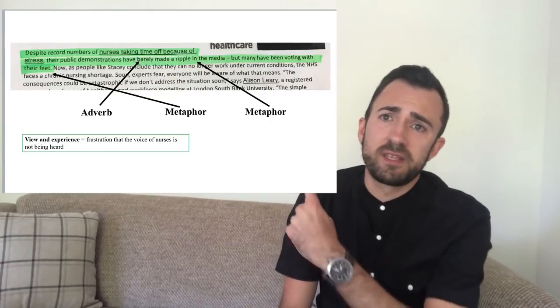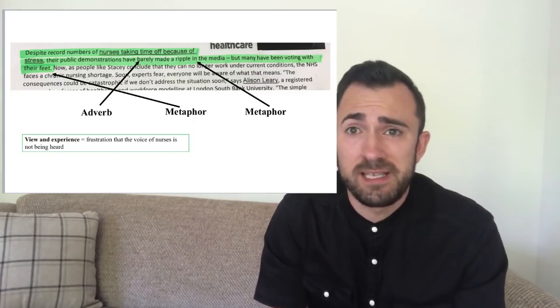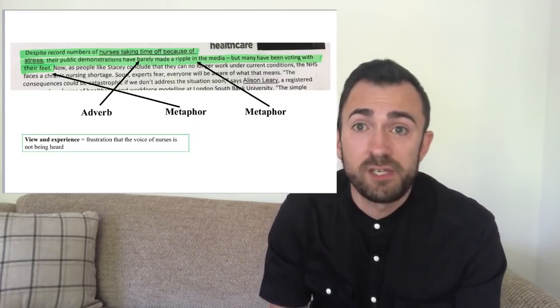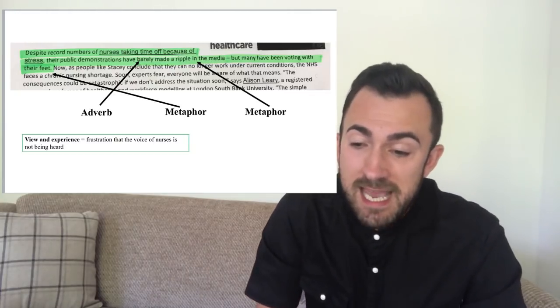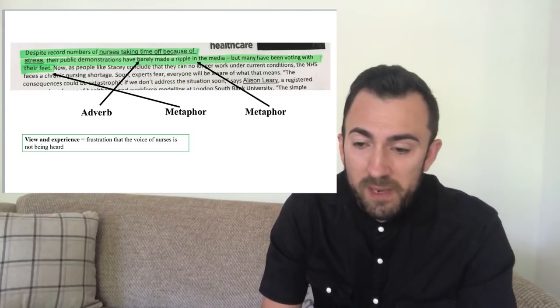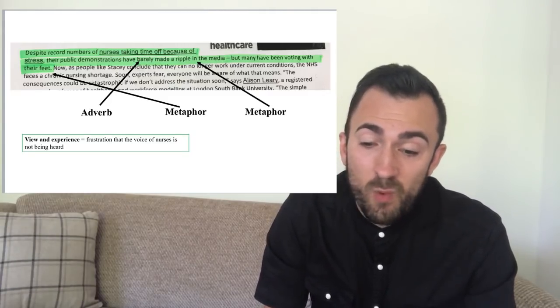Assuming we've done that then, I've done the same. The quote that I found from source A that perfectly, I believe, demonstrates the perspective of Whitehead, the writer of that text, is this one. She says, despite record numbers of nurses taking time off because of stress, their public demonstrations have barely made a ripple in the media, but many have been voting with their feet.